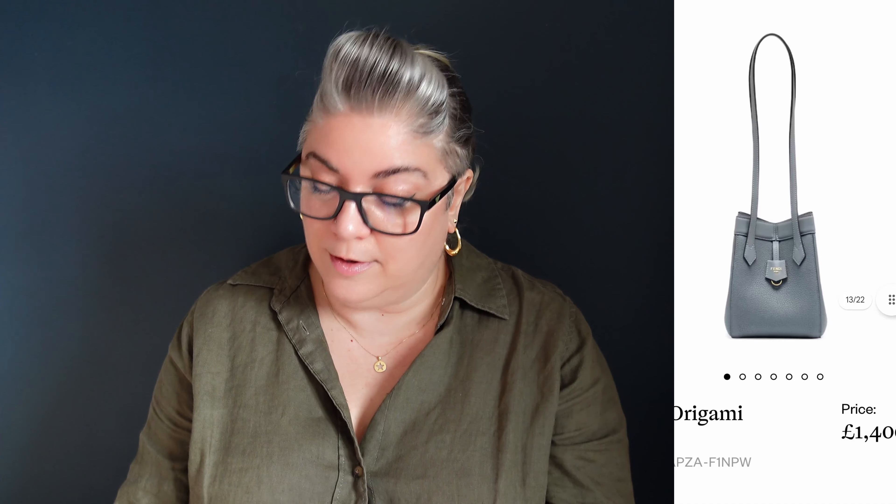The bright orange, if orange is your thing — a bit warm for me. And then the pale, pale blue again. Now we've got the little Montresor, and they've done the Montresor in the same embroidery as the regular size baguette, which is really, really cute. Again, colorway not for me. And to be honest, although I have really liked some of the Montresors I've seen in the past, the style of the bag isn't for me either. Then we've got this more classic Zucca print with a lighter brown leather trim. And then an all-black Napa Montresor — that looks pretty cute. Those are all priced at £1,420.